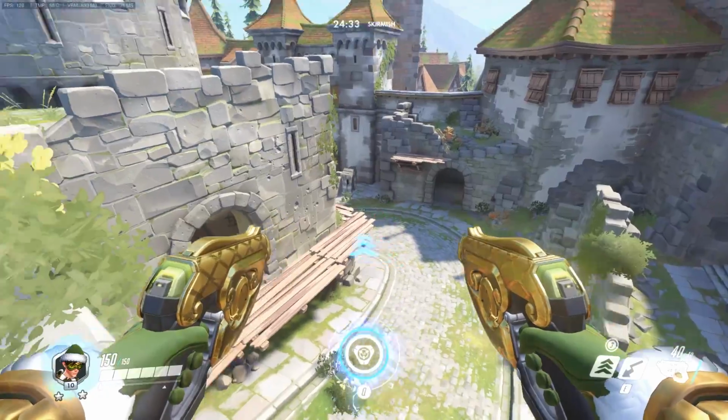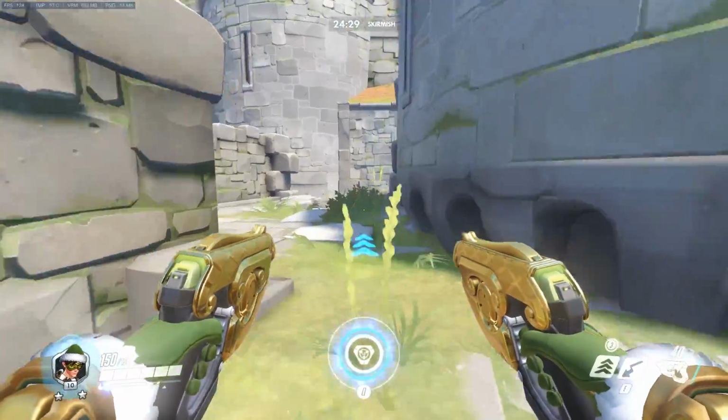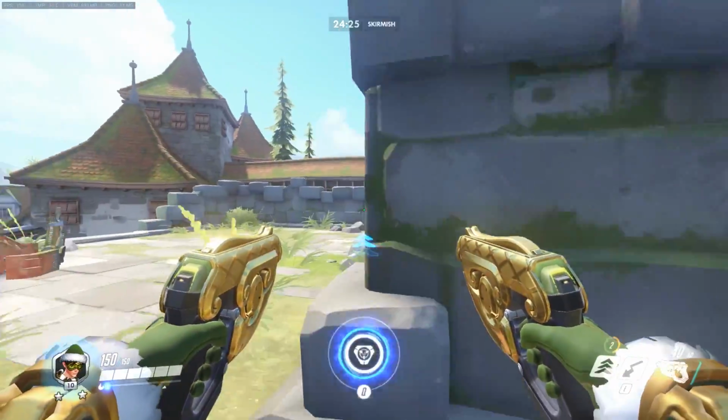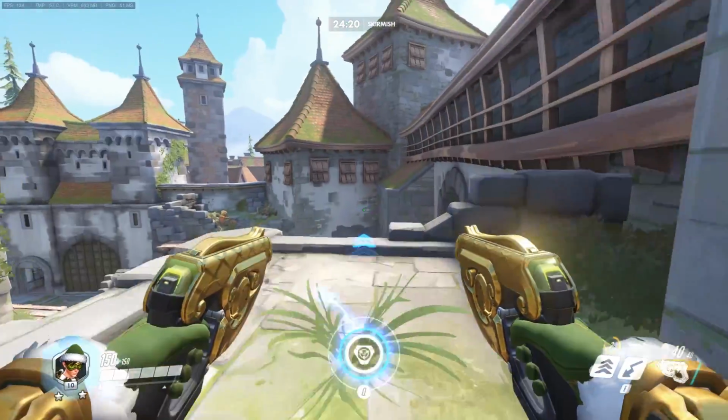Maybe they're down on the low ground, but they're probably up on this castle, in which case we could just come over to here and fight them, or come over to here and fight them. We want to use that left flank that's away from the fight in order to get at the enemy team.